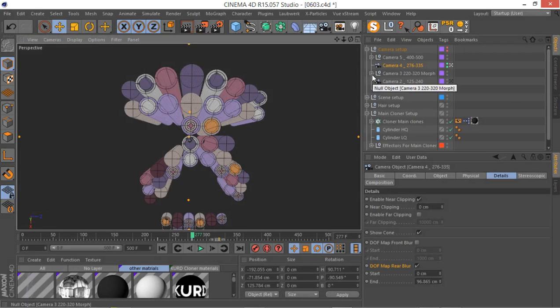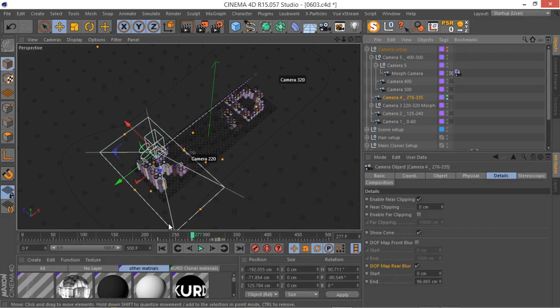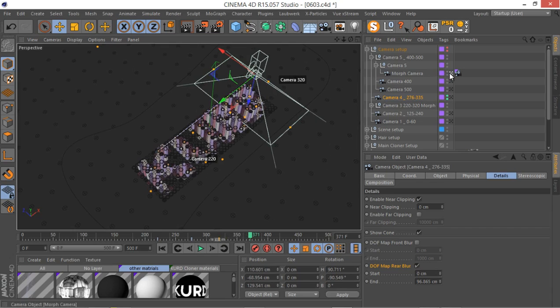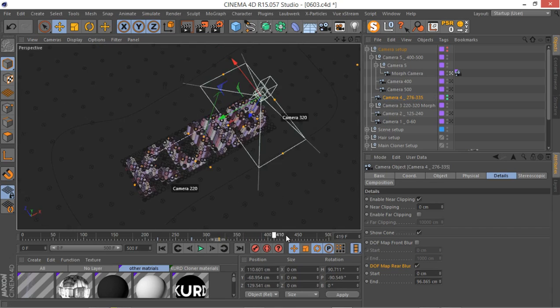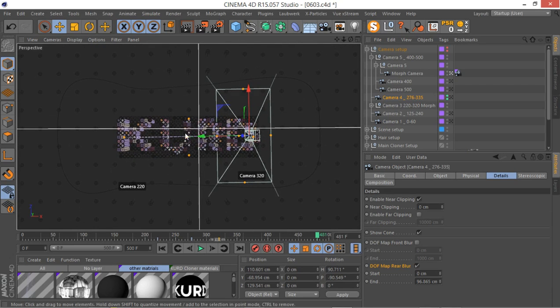And for the final camera, I really don't think we need any depth of field, because as you can see, the motion is just something like this. So let's just go to that camera quickly, and it's frame 400 to 500, so really not much depth of field. You just look at your focus in the center.